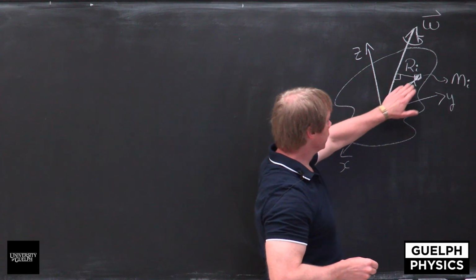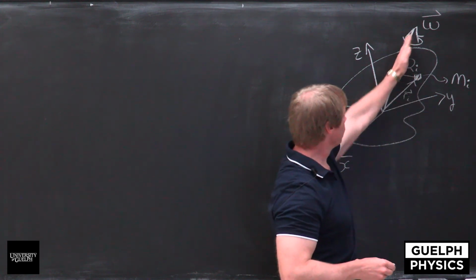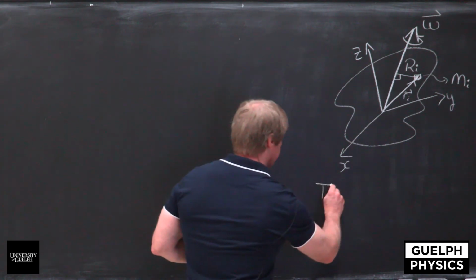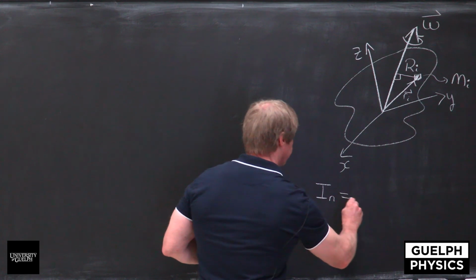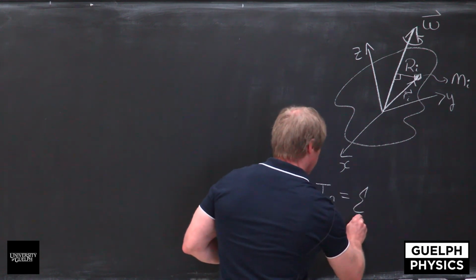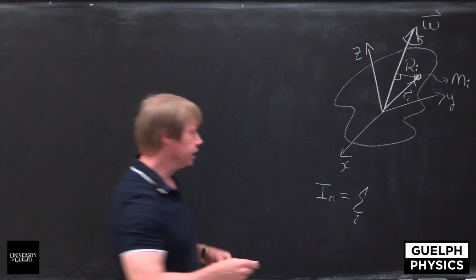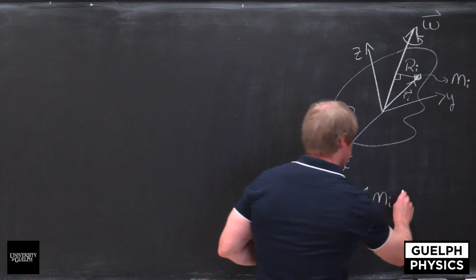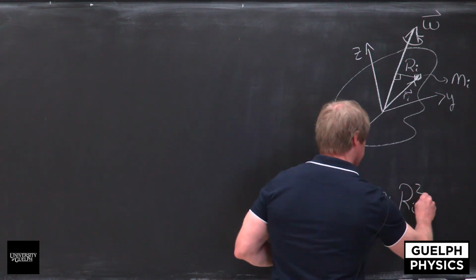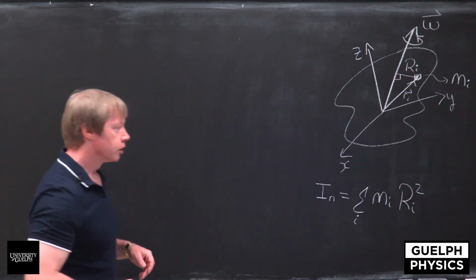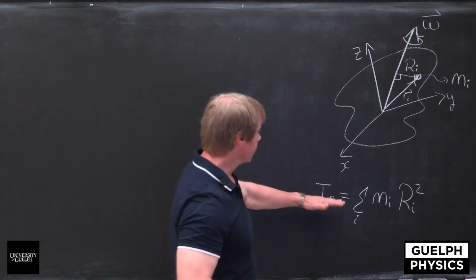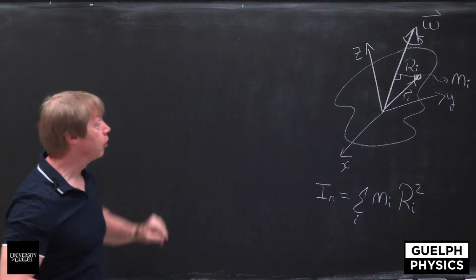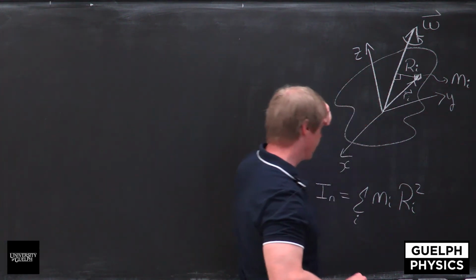So the moment of inertia for this mass point for rotation about that axis, and I'll write this just as I_n. Of course, I would have to sum over all of these individual mass points, mi, and then it's this perpendicular distance squared. So that's the moment of inertia for rotation about that axis. It's just a single number. I'm not working out the full tensor. I'm just looking at that single number.